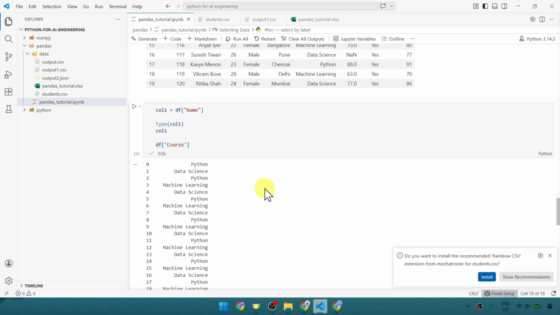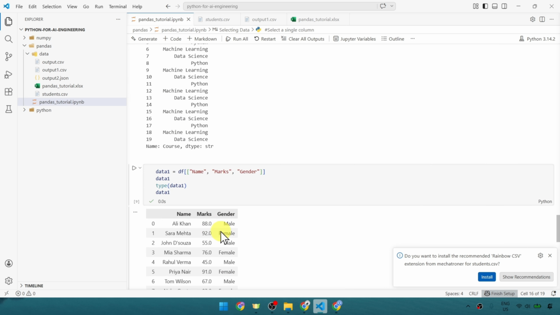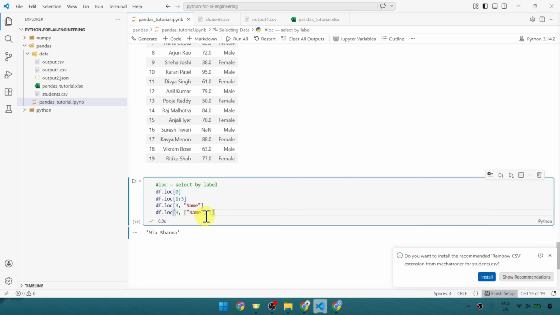So here let's try to fetch city. So copy this name or you can directly type it, and here after this comma inside this list we need to provide this second column name. Let's provide city here, and inside this list you can provide multiple columns separated by commas. For now we are going to get data from the third index row, and here we are going to get name and city.